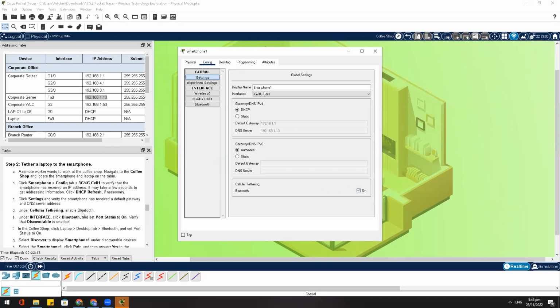And then under interface, click Bluetooth and set port status to on. Verify that discoverable is enabled. Under interface, click Bluetooth. Set the port status to on.